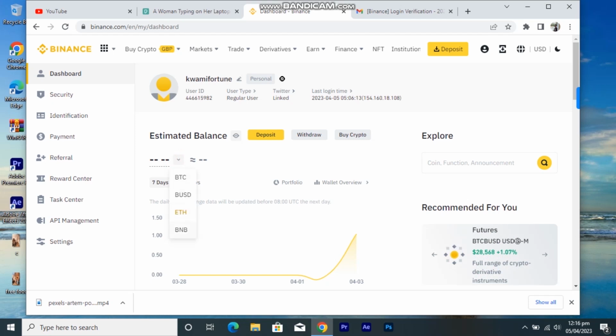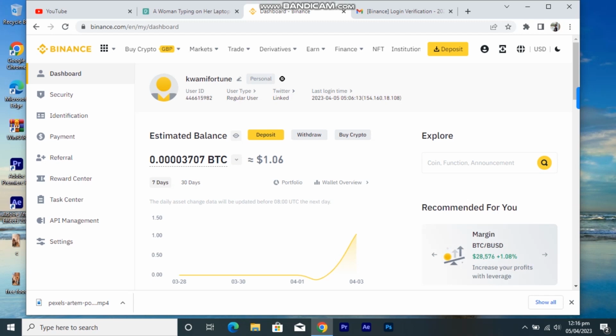And BTC is not that stable, so I recommend you buy USDT. But with that one, the benefit is, let's say you are buying at 10 cedi 57 pesos today. Anytime the dollar rises to, let's say, 12 cedis or something, you sell it and you get your profit. But another disadvantage is you buy it at 10 cedi 57 pesos, the dollar rate drops to 9.6 or 9.8 cedis. You lose your 2 cedis or something. So just seek some financial advice or do your calculation before you try anything on the app.